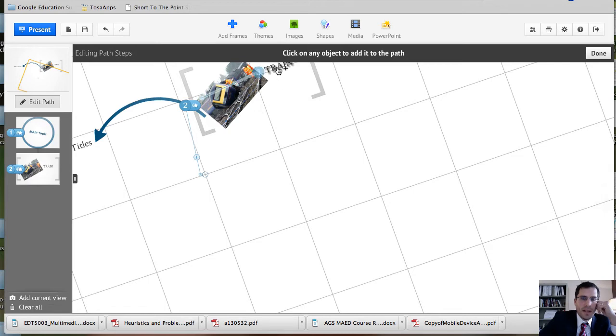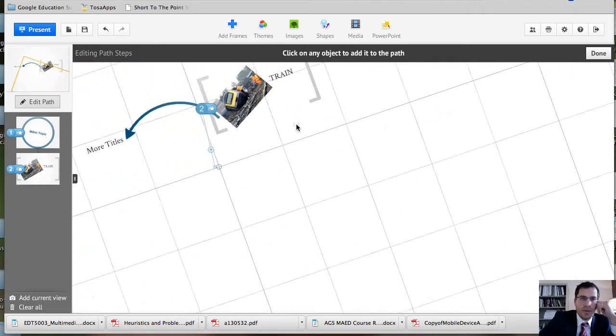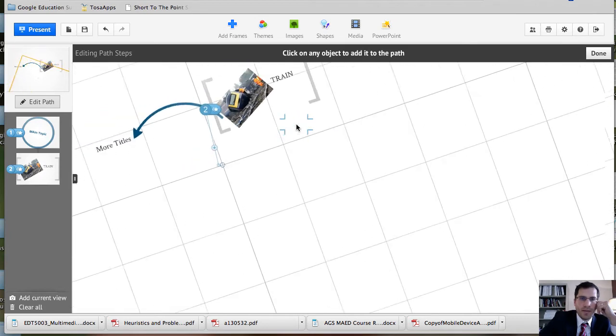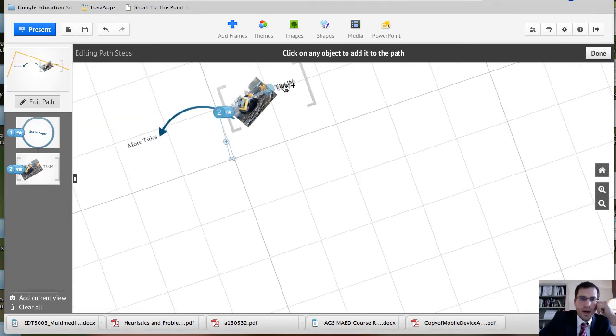So you'll notice as I hover over the word train right here, it sort of highlights itself, and it also offers the opportunity for me to add a path to that, and I can see that because that number 3 is ghosted. I click right there and it adds a third path. So now I have main topic to this title to train, and I can even jump now over to this text. So now I have 4 different spots that I can run from my main topic to these other pieces here.